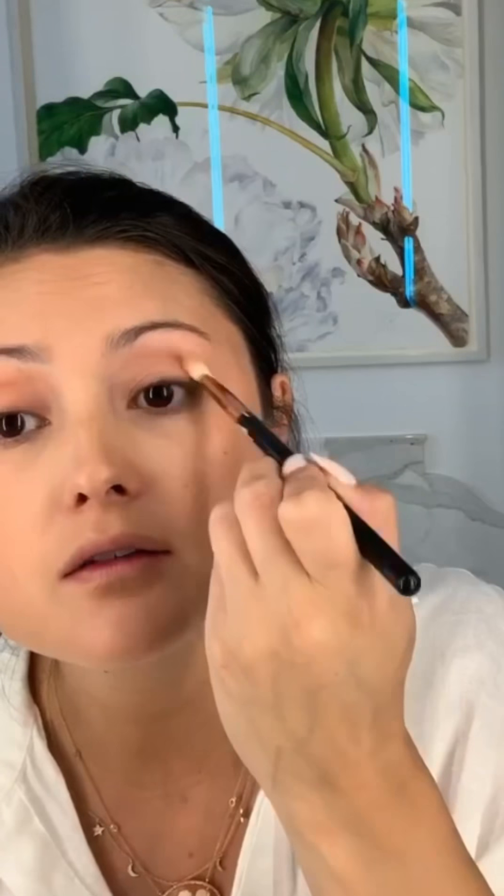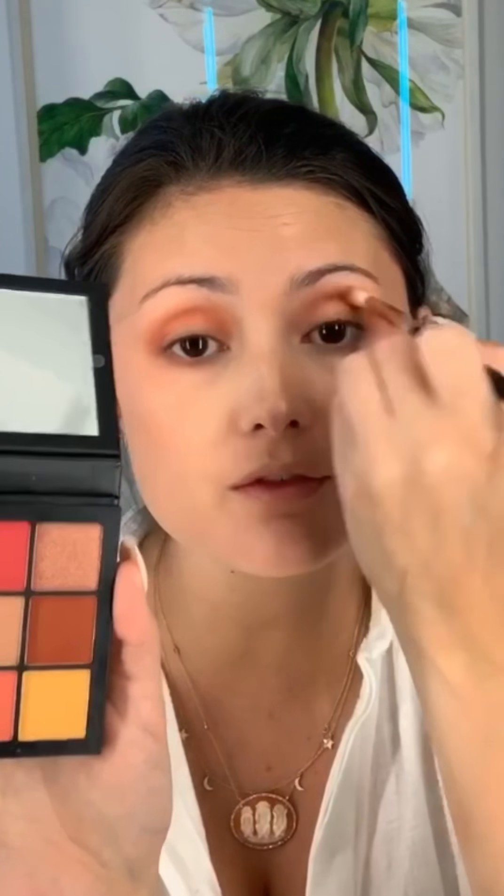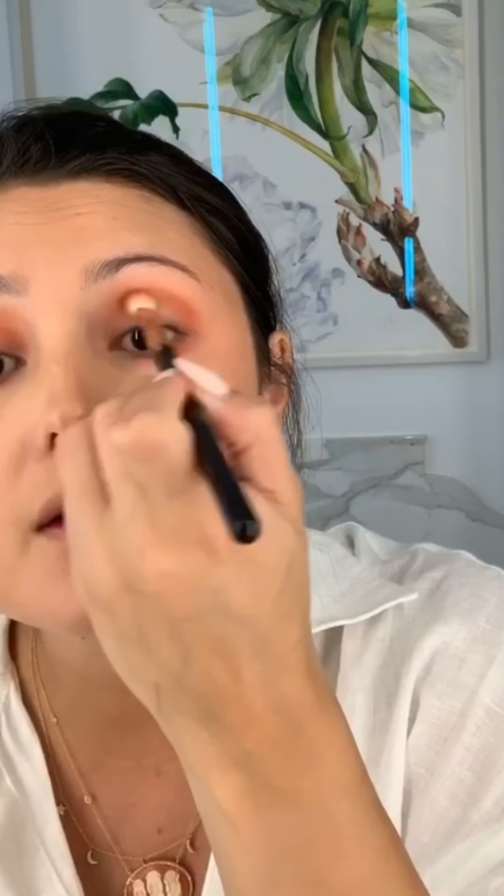Now I'm going to move on to my eyes and I'm going to use the Huda Beauty palette. This is the Coral Obsessions mini that came from Harrods. I'm going to use these neutral colors first just to lay down a base on my lid so that things will blend out really easily. I use the palest color first just to have some powder on the lid, then take gradually darker and darker colors — putting the first one into the crease on both sides, then a terracotta color through the crease and blending it out, then the bright orange in the middle, and a little pinky color blended out as well.